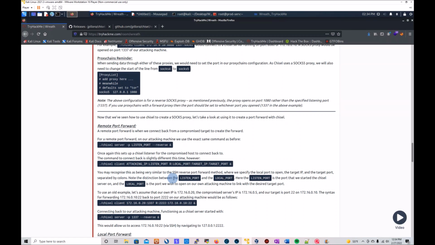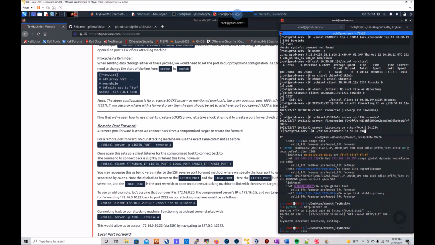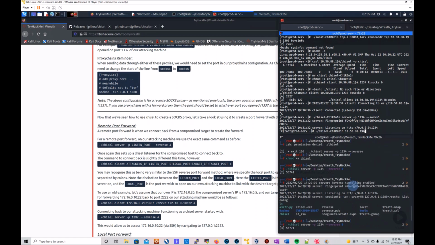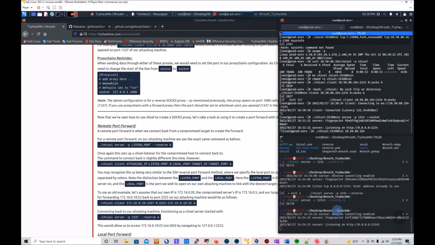Alright, so note the distinction between listen port and local port. Here, the listen port is the port that we started the chisel server on, which was 1, 2, 3, 4, 5. And the local port is the port we wish to open up on our own attacking machine.